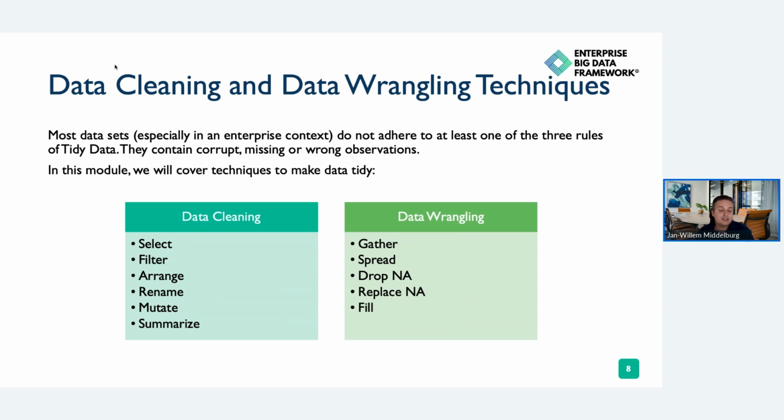On the data cleaning side, what we will discuss in this webinar is selection, filtering, arranging, renaming, mutation, and summarization. And on the data wrangling side, we'll talk about gather, spread, as well as how to deal with missing data. And specifically, we're going to look at drops, replaces, and filling data sets. So that's going to be the main topic of the section today. And after this, I will also show you how you could do this in a real life environment.